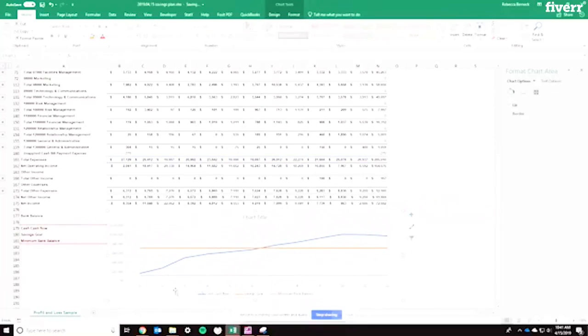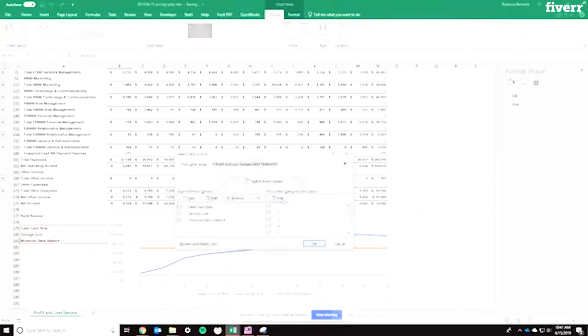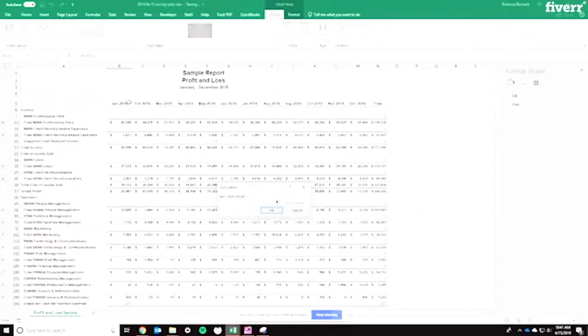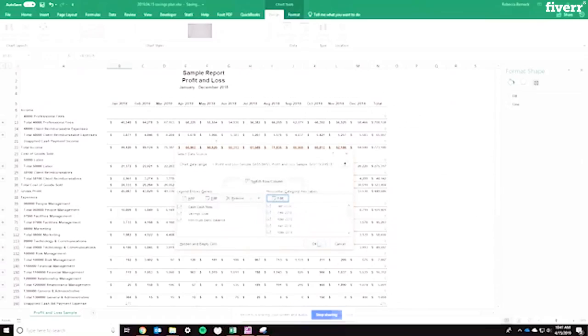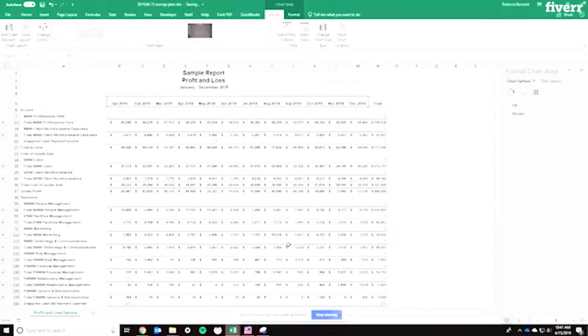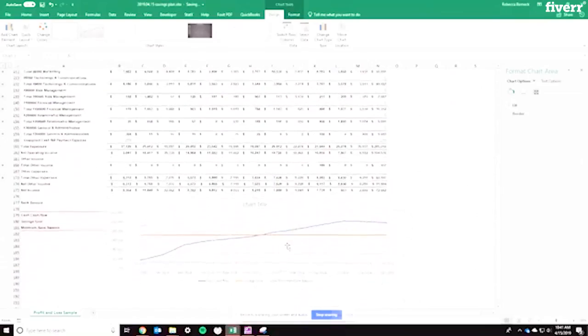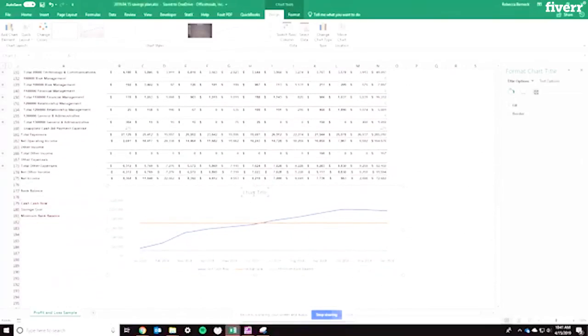So here we go. I'll do a quick look here at how we want to format. We want to actually select the data, edit, and go up to our January through December, and that will give us a good horizontal axis. And scroll back down, and here's your visual savings.